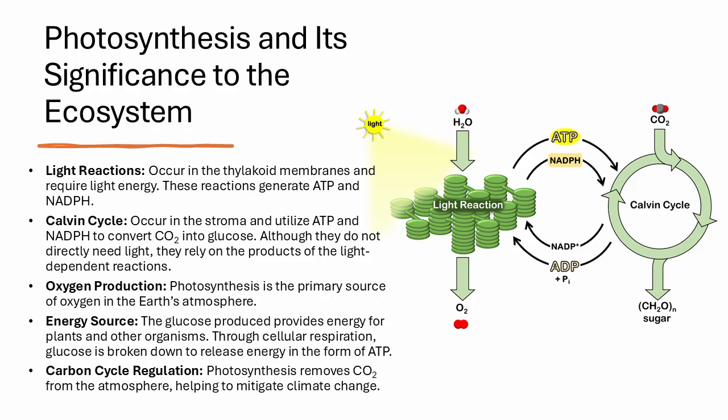Absolutely. Now, I'm also kind of curious about how photosynthesis is connected to the water cycle. That's a great question. So plants absorb water from the soil through their roots, and some of that water is used in photosynthesis. Right. We learned that water is split during the light-dependent reactions, providing those electrons that are used to create ATP and NADPH. Precisely. But plants also release water vapor into the atmosphere through a process called transpiration.